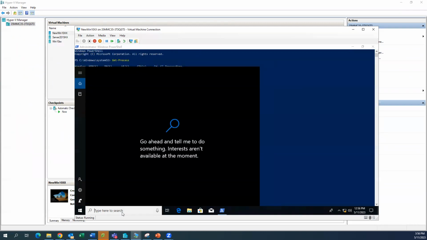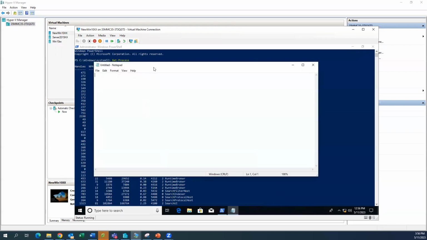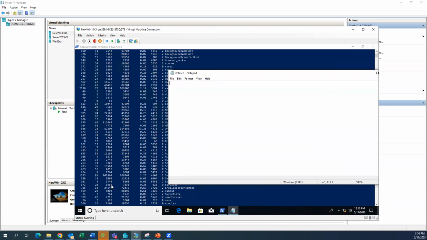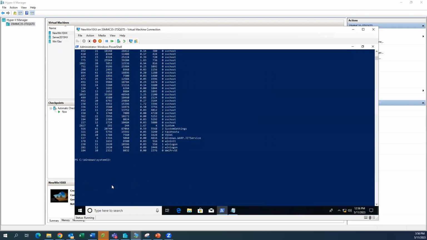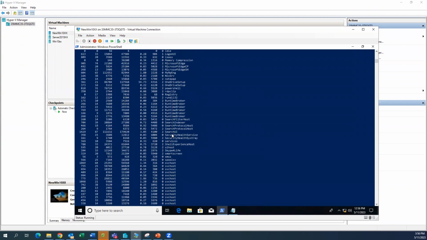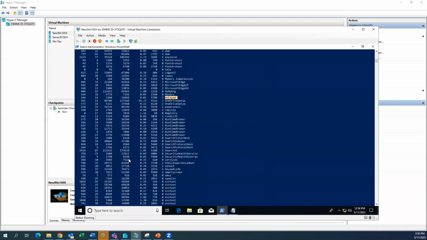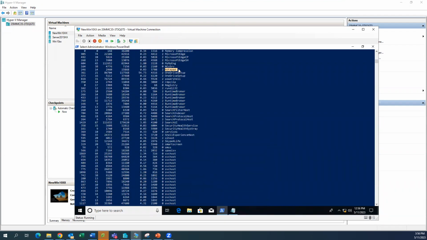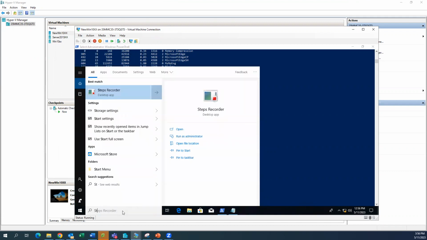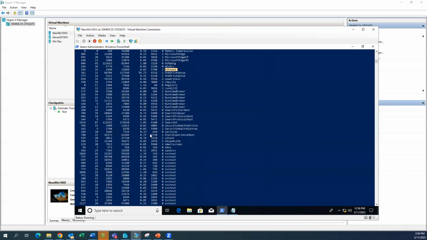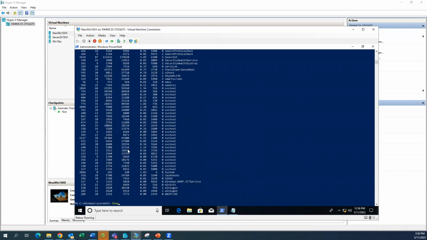So for example, I have opened a notepad. When I open a notepad, I can review, when I go into my command shell and into my PowerShell and look at get process, one of the processes that is open would also include my notepad process. So if I want to, for example, stop my notepad process, I can put in stop process name, and there I can put in notepad.